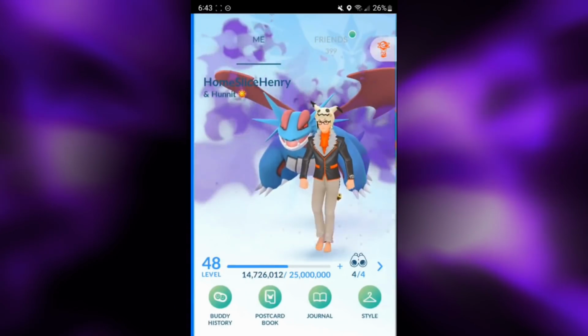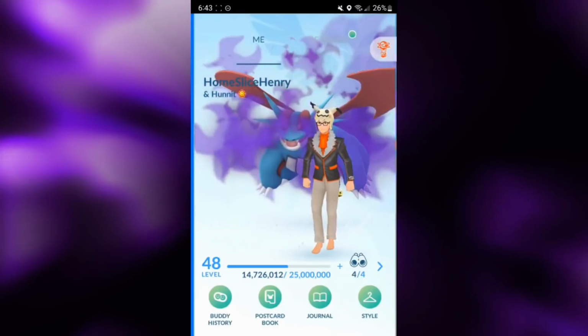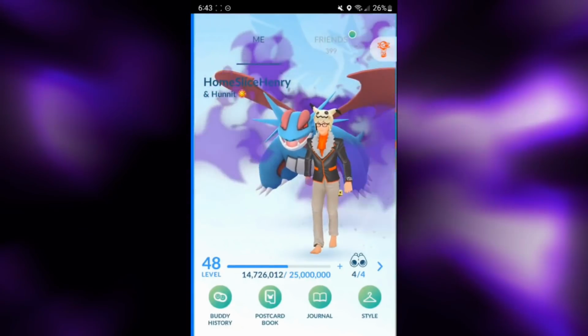In today's video, we're going to be taking a look at some really cool battles in the Ultra League featuring XL Shadow Cacturne. These battles were submitted by a member of the community, so many thanks for the battle submission.